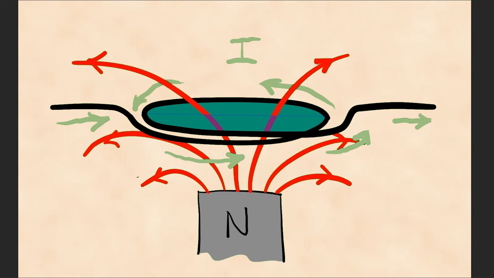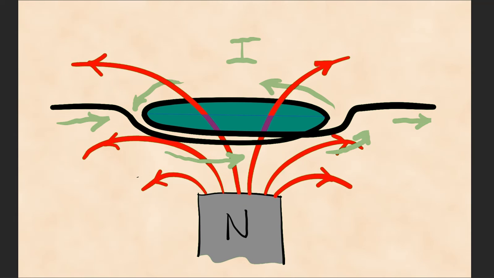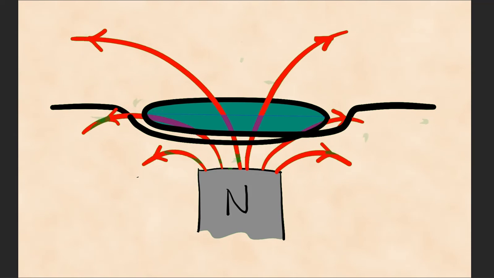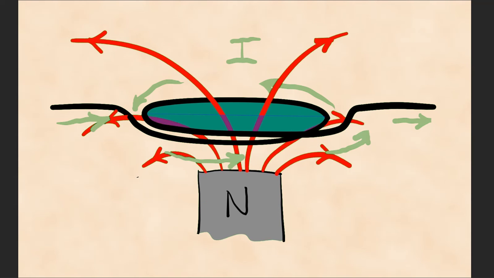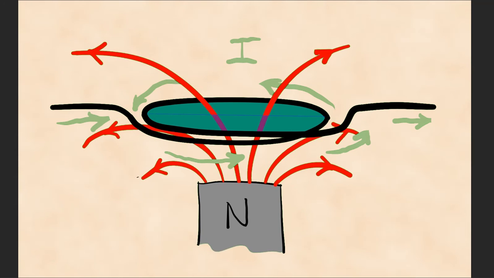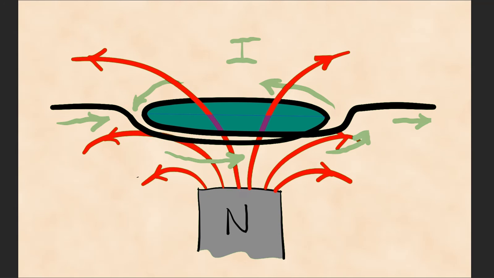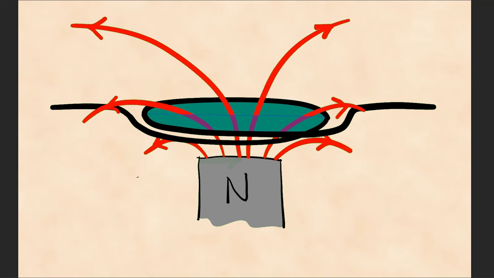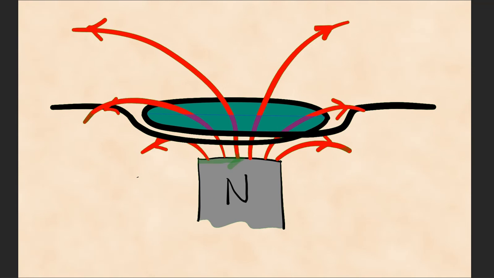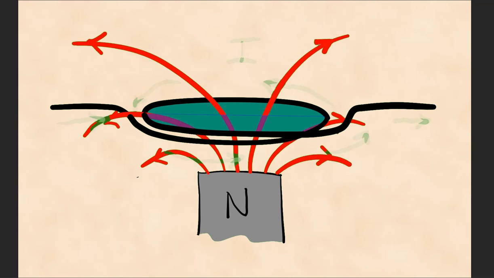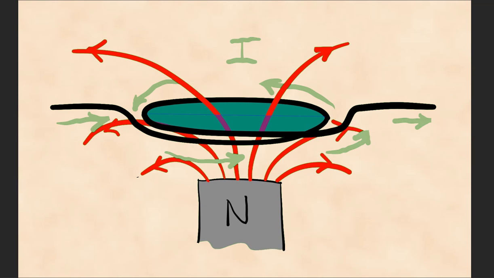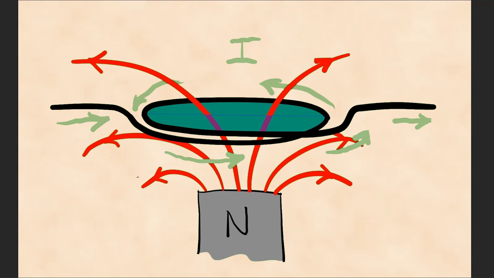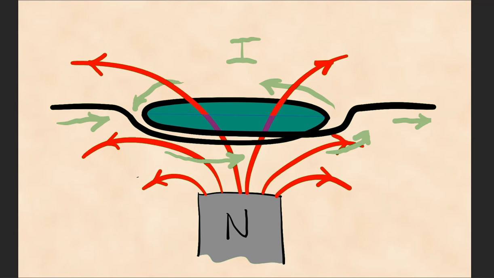Now, if I look at the case where the north pole of the bar magnet is moving away from the coil of wire, walk through the steps again. I've got the picture drawn. The magnetic field is pointing up through the loop, but the magnetic field strength is decreasing. The flux is decreasing because I'm pulling the bar magnet away. So the flux is decreasing. That means the loop will want to increase the flux. It will want to create its own magnetic field pointing up. And the way it does that is by current flowing in this orientation.